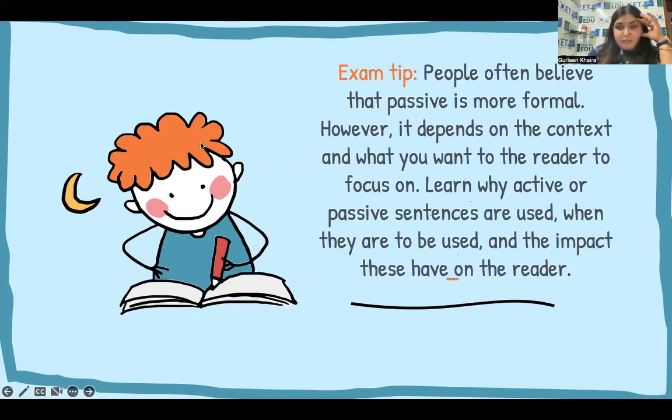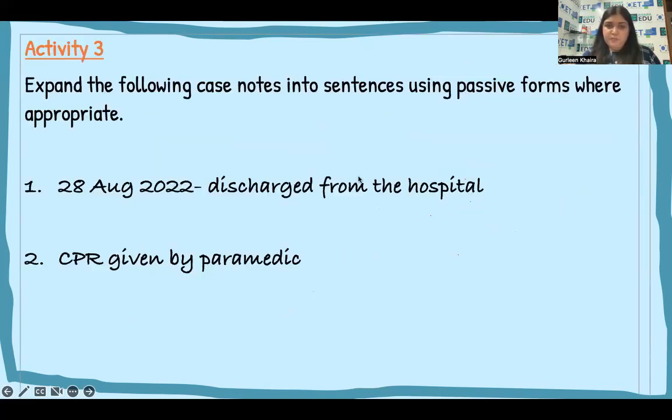People often believe that passive is more formal. However, it depends on the context and what you want the reader to focus on. Learn why active or passive sentences are used, when they are to be used, and the impact these will have on the reader, and then choose which one will be appropriate or which one is to be used.